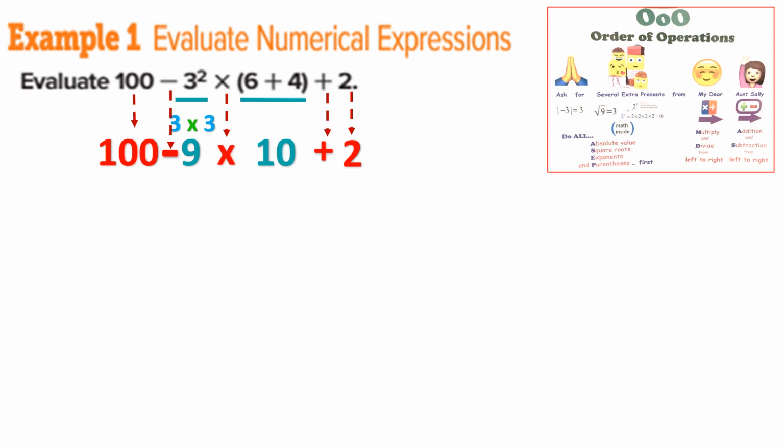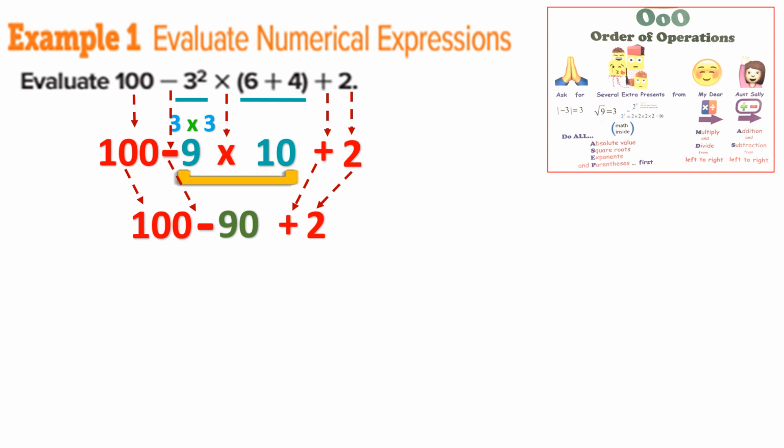Now I'm going to look for all multiplication and division from left to right. Going from left to right is important. I'll show you that here in just a moment. So I only have one set of multiplication and or division. That's multiplication, 9 times 10, which is 90. So when I do that, I bring everything else down. Now I'm shifting towards the center, so once again, everything's not spread out. But my new math problem that I expect to see on everybody's paper is 100 minus 90 plus 2.